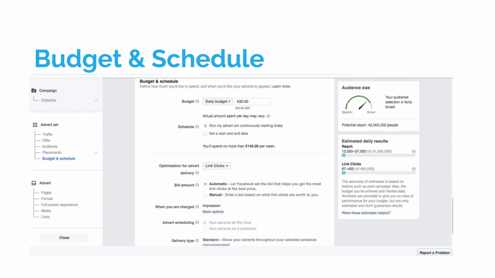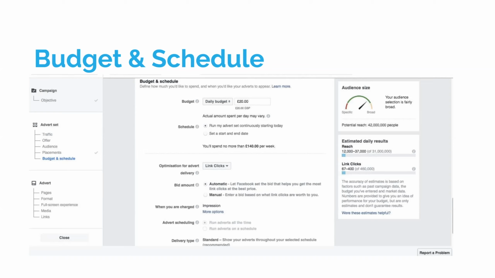I probably have used all the different options for different reasons, but the most used one is the website traffic. So the next one, where it says bid amount automatic, I just leave that as it is. There's quite a lot of the options that I leave as the default option, and also remember that you can go back and change any of these later when the ads are running. So yeah, it's much simpler to know that you don't need to alter every option here.